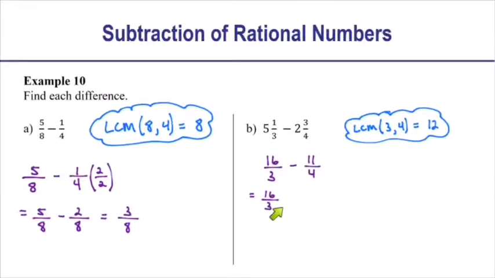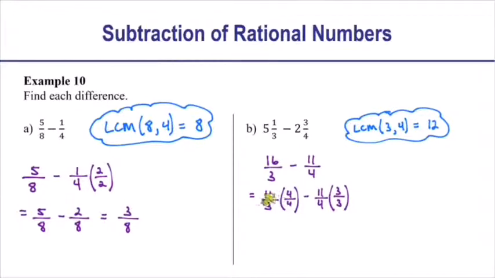Of course, I have to multiply by 4. So I'm going to multiply this fraction by 4 over 4. And what would I have to multiply by 4 to get the 12 that we want? Well, we'd have to multiply by 3. So 11/4 times 3 over 3. That's going to give us 16/3 times 4 over 4.